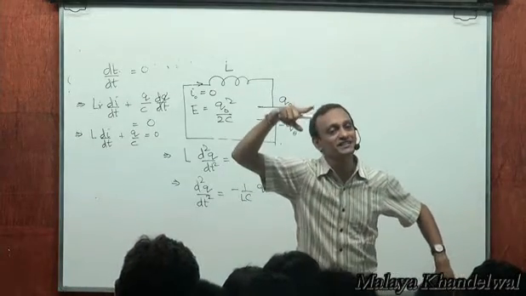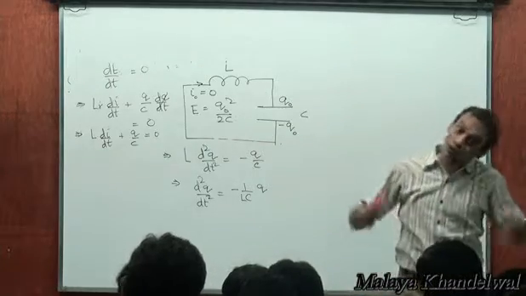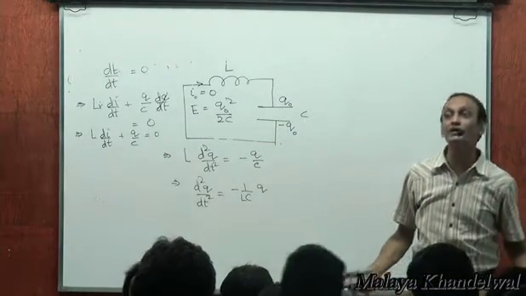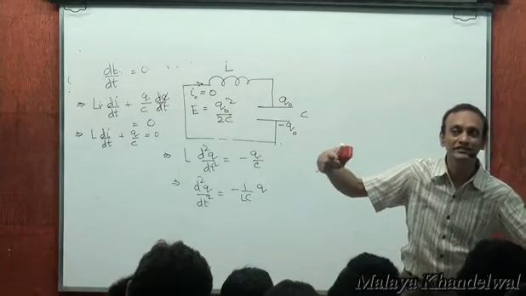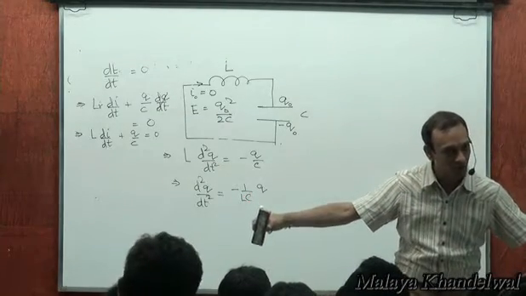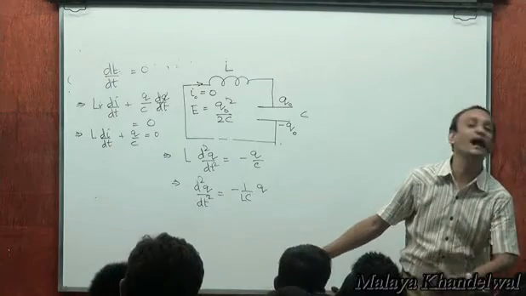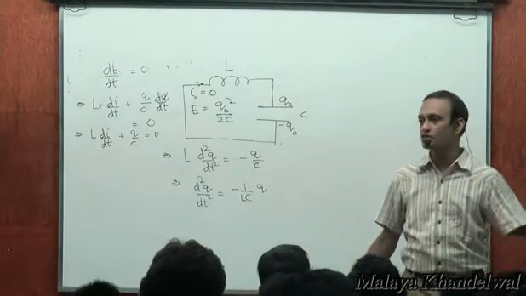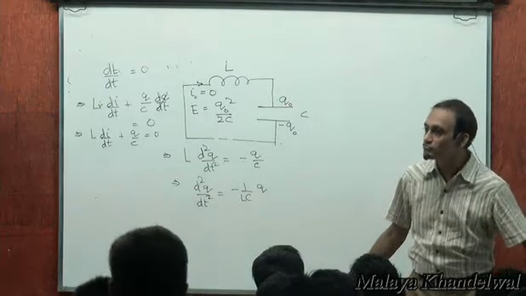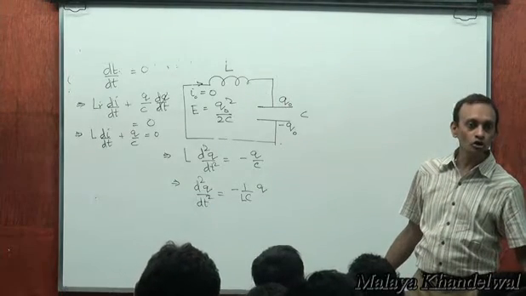If there was a resistance in the circuit, you will have damped oscillation, and the total energy will decrease. The total energy will not remain constant because part of the energy will keep getting consumed in the resistance as Joule heating. Right? And that will manifest as the decrease in the amplitude of Q. The maximum Q naught goes on decreasing with time. That's going to be a function of time. Is that all right or not all right?